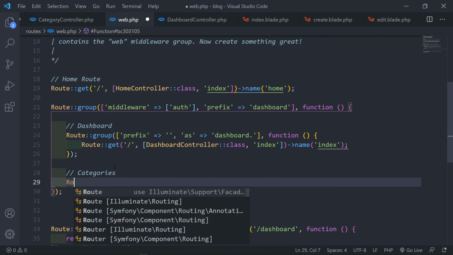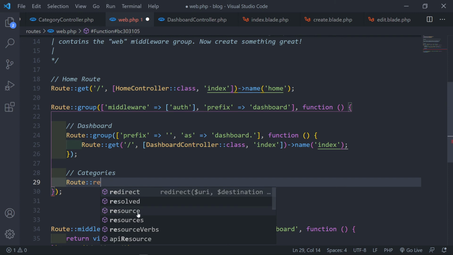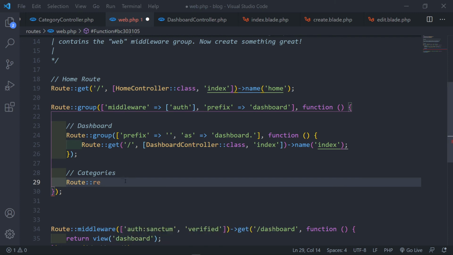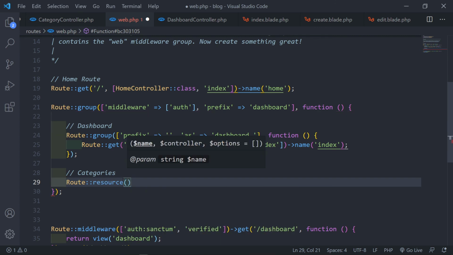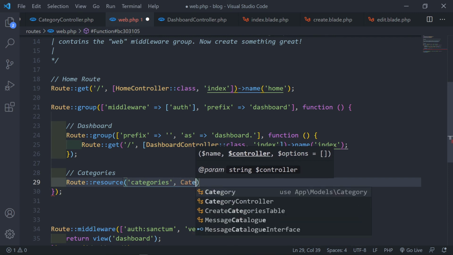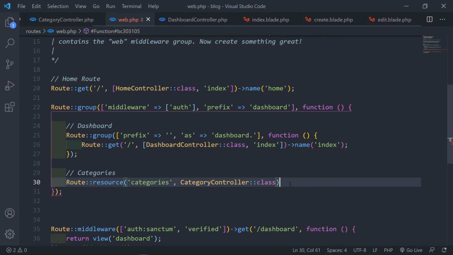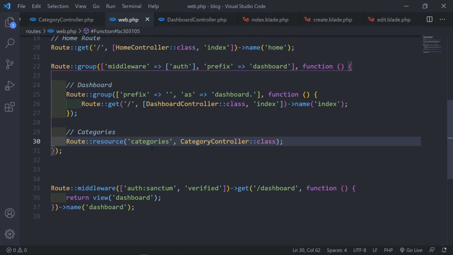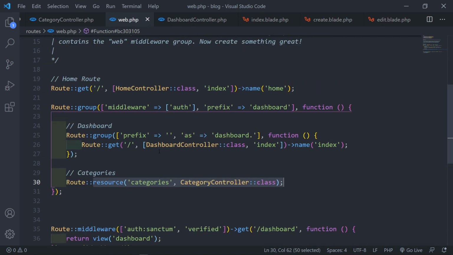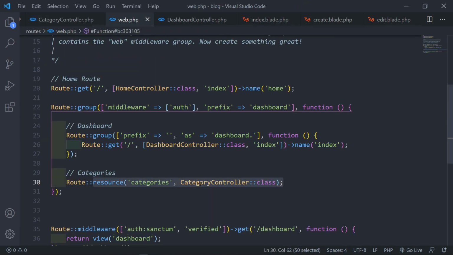What you can do is add a resource route in here, Route::resource, with the categories and the CategoryController class. This resource controller gives us all the methods inside our category controller, like index, create, store, and so on.